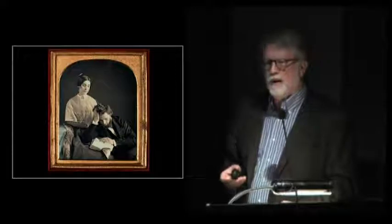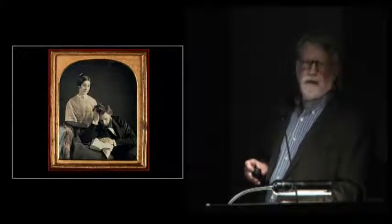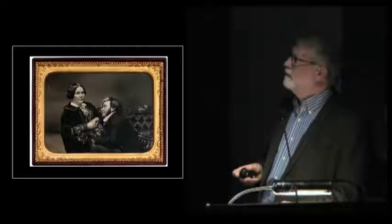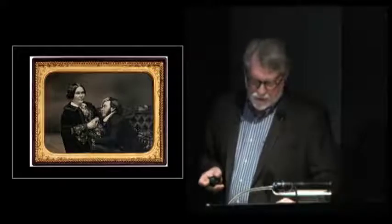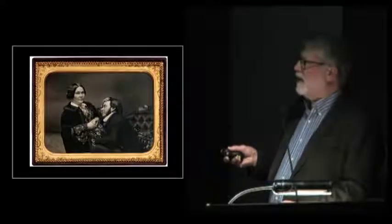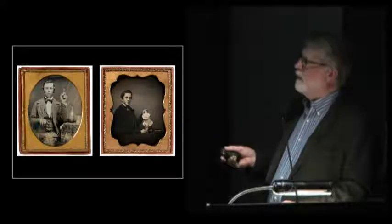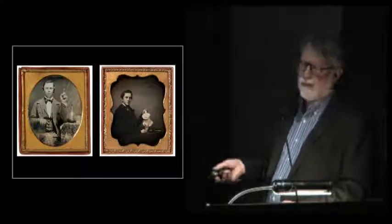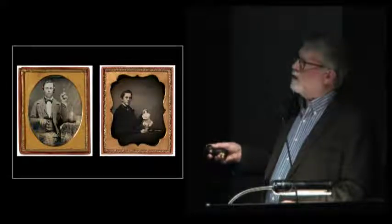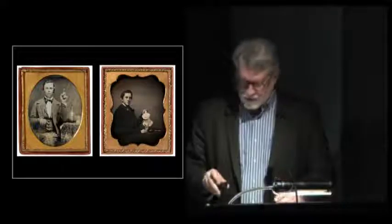This woman is holding a cased daguerreotype — probably a portrait of a husband, lover, or boyfriend somewhere else who sent her his image. She's gone to a studio holding that treasured object, showing him the symbol of affection, and this image then went in the mail to him. I think those kinds of stories are part and parcel of a lot of these images. I connect these two images with the temperance movement: here's a man pouring water — 'I'm on the wagon, just drinking water' — and over here someone holding what I presume to be a Bible, finger pointing to the heavens, with an uncorked but untouched bottle of wine. Again, images that are more than simple portraits.